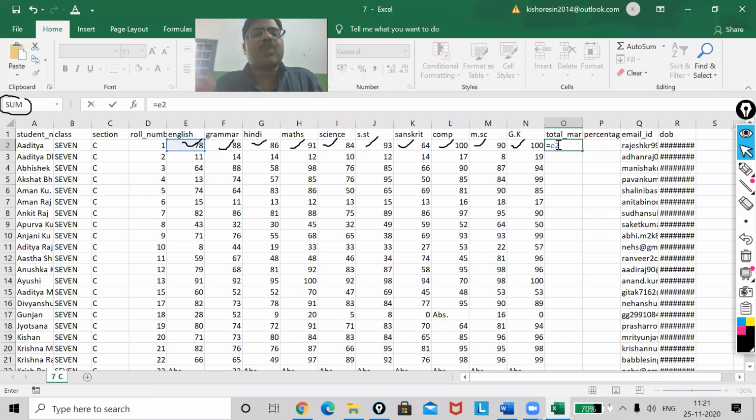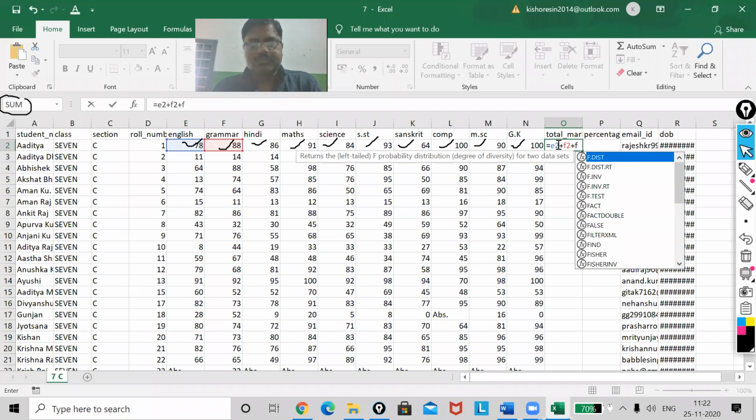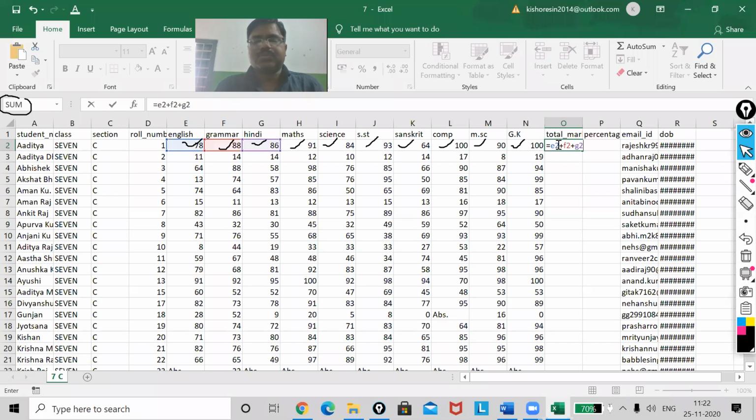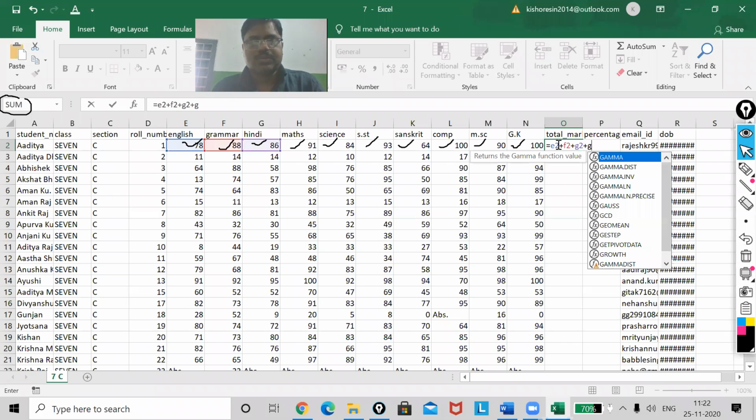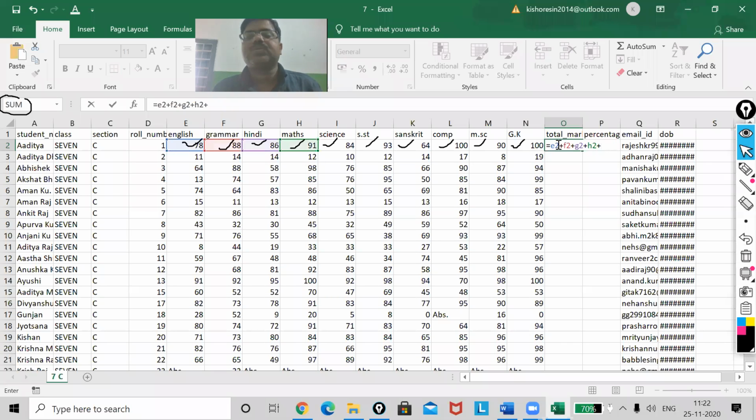E2, you can write in small or capital letters, it doesn't matter. E2, F2, G2, H2, I2, J2, K2. See, whichever cells I am writing, my dear, those cells are selected also. You see, with different colors you can understand it.